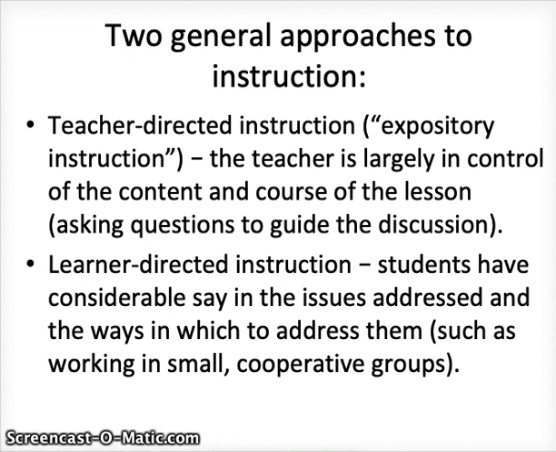In learner-directed instruction, the students have a great deal of say in what they're going to learn and how they're going to learn it. Sometimes there's lots of choices in learner-directed instruction. That's not to say that the teacher just sets the students free to do whatever they want. Absolutely not. What it really means is that the teacher has structured how the class will run, but the majority of what goes on takes place in the hands of the learners, okay?